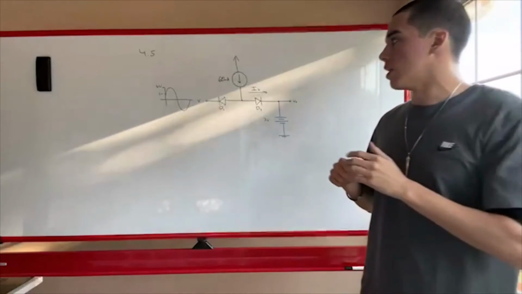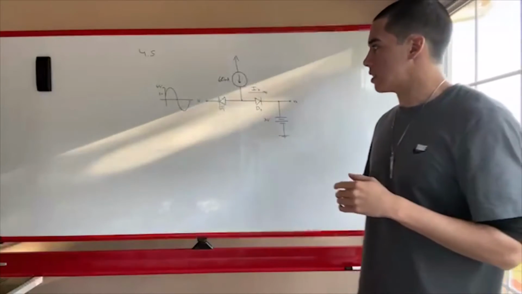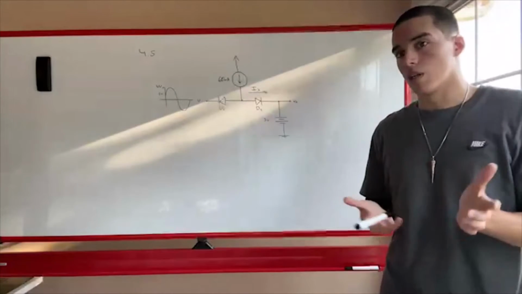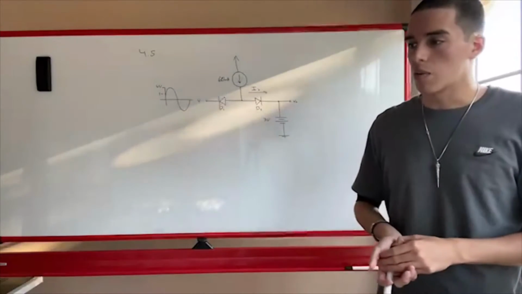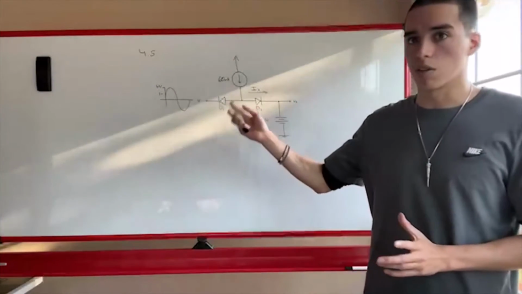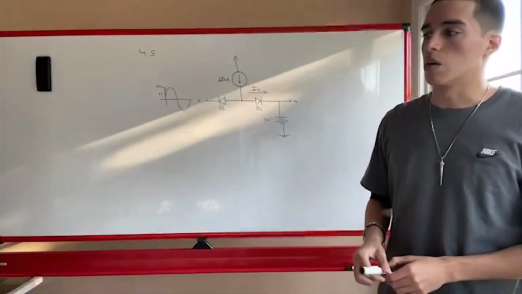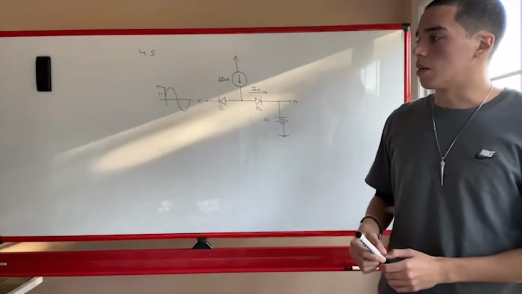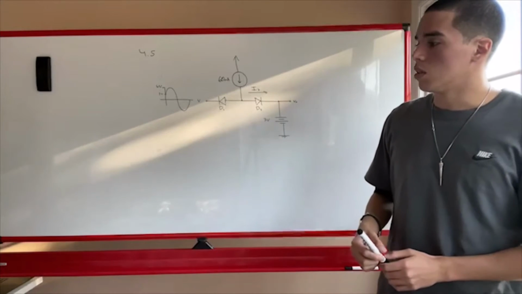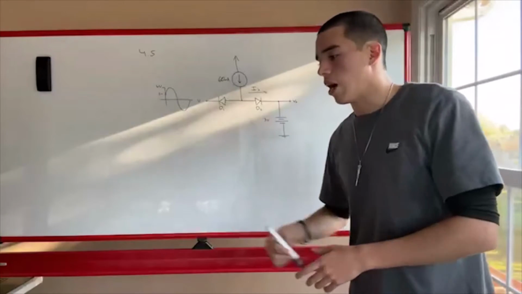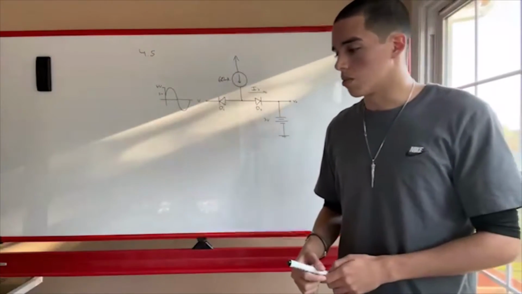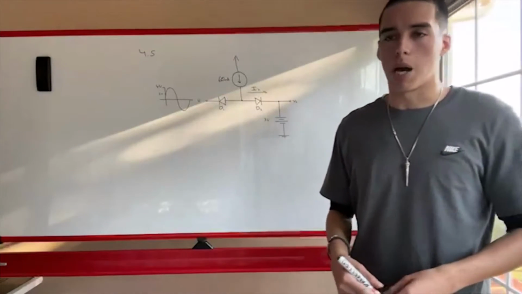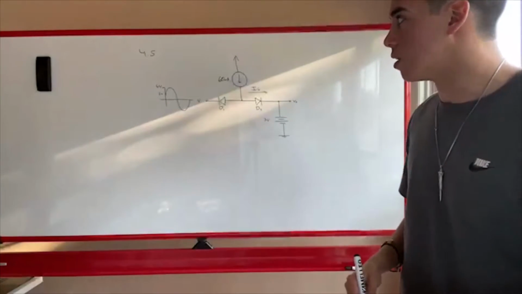Alright, so the way I approach these problems is that I assume that both of the diodes are on, or one of the diodes is on, and then I look at what the node voltages will be along the circuit, and how those measured voltages correspond to the properties of an ideal diode.